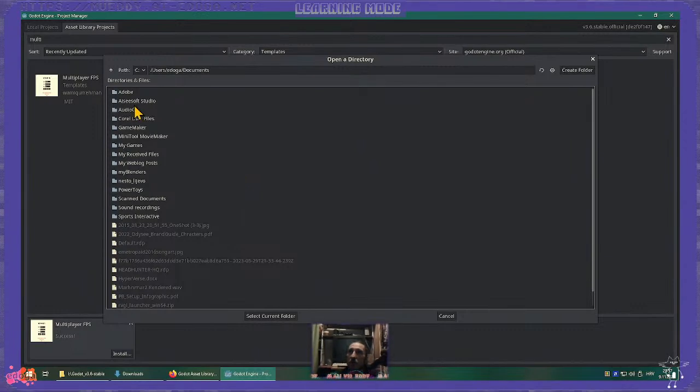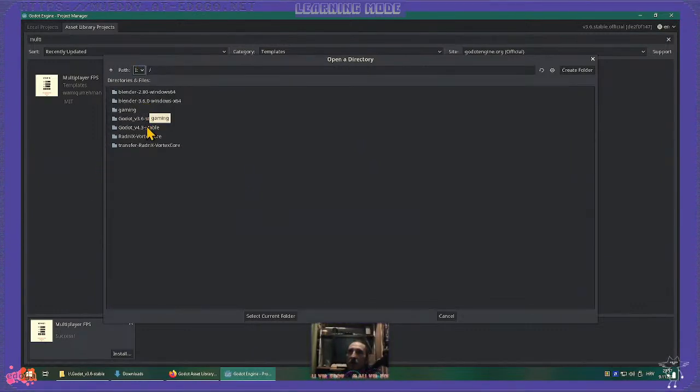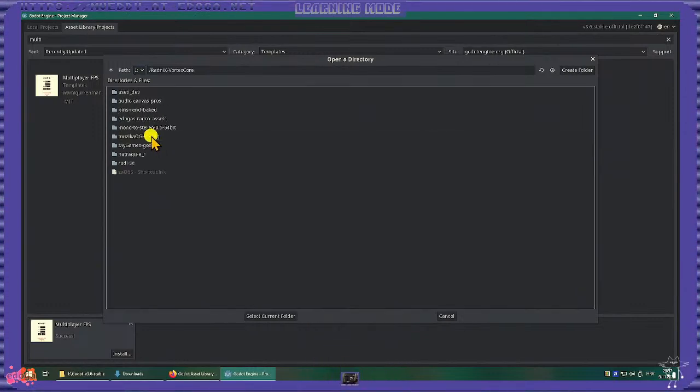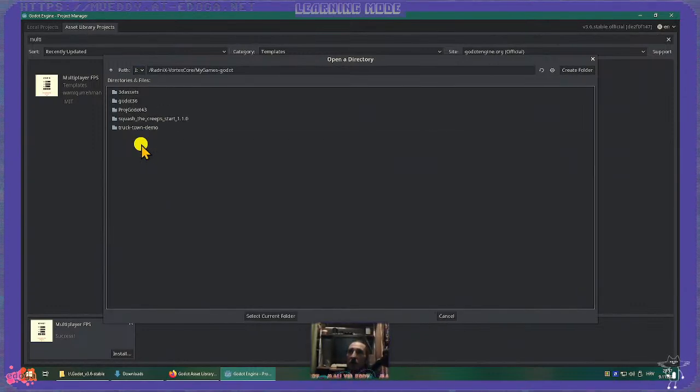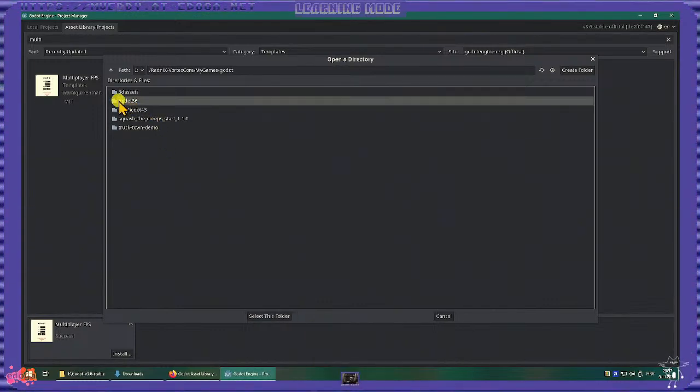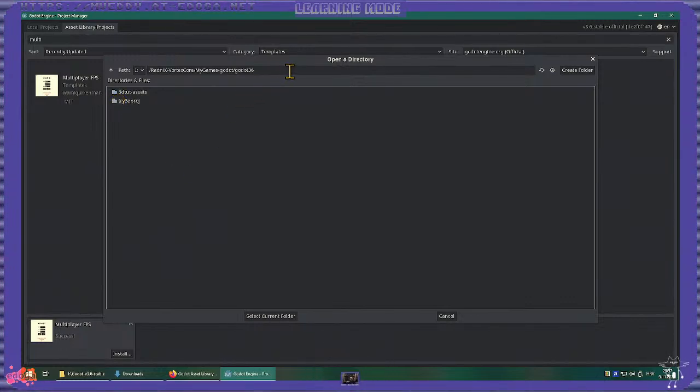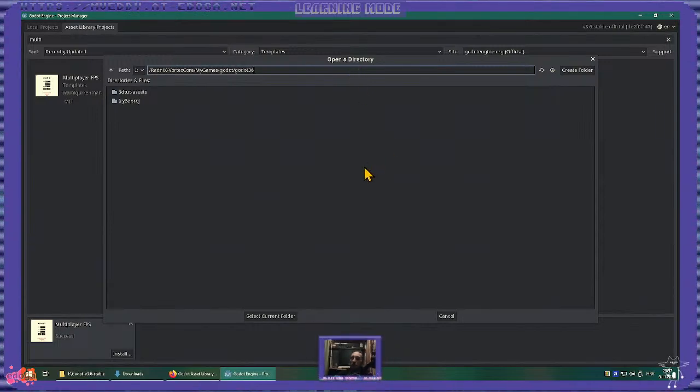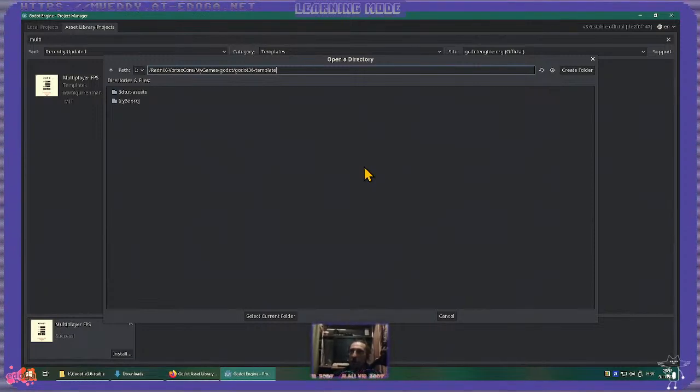I'll browse and go into my drive and go into my games, Godot and version here, and I'll create a folder, templates, maybe even assets, like that.